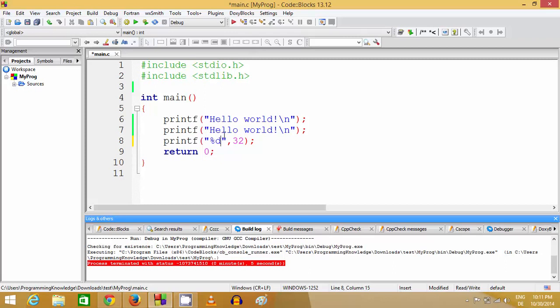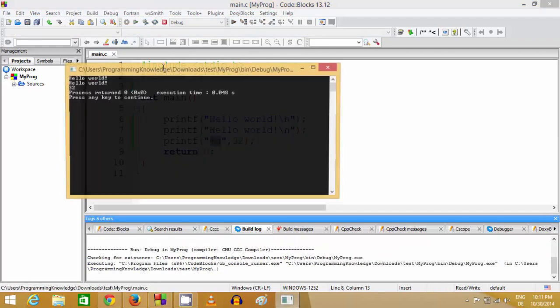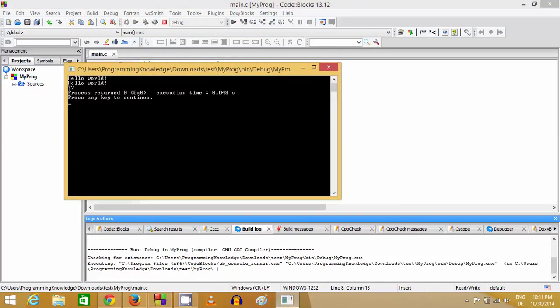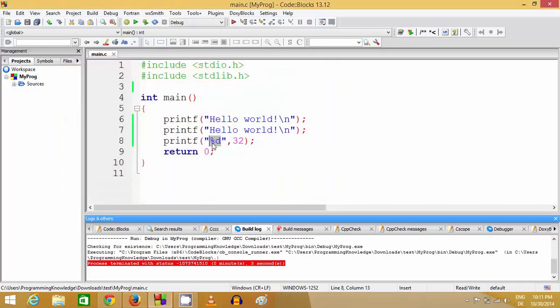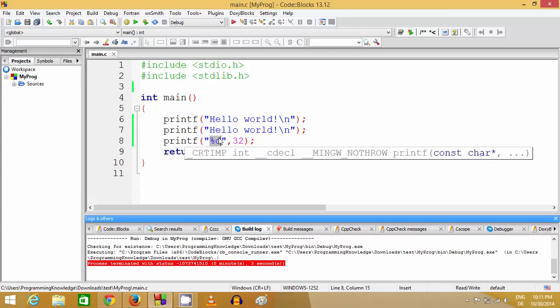I will explain what this percentage d is, but let's first build and run our program, and it prints 32.